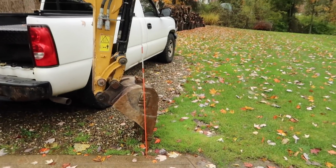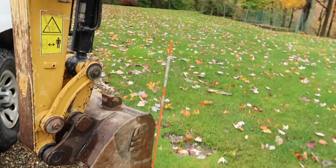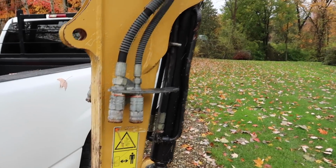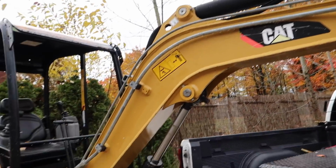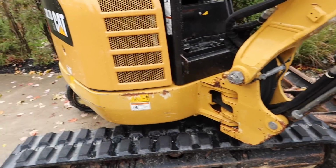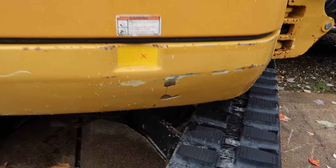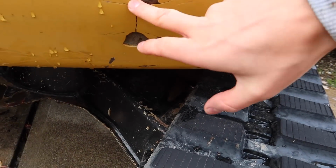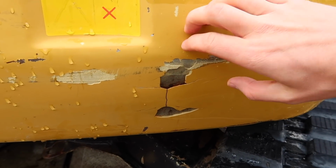So walking around the machine, it's got an 18-inch digging bucket on it. The teeth are like new, great shape. All the hoses are nice. You can see there's some scratches on the boom, some scratches, you know, here and there. Not a big deal. I'm gonna end up painting this thing this winter, so you can see that some of that has been nicked. Not a big deal at all.